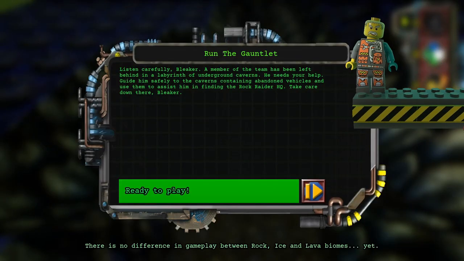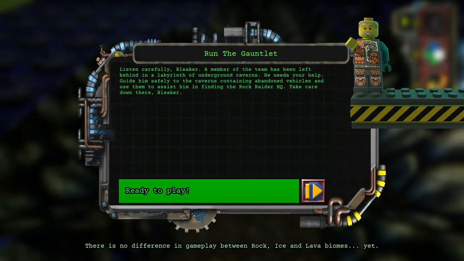Listen carefully, Rock Raider. A member of the team has been left behind in a labyrinth of underground caverns. He needs your help. Guide him safely to the caverns containing abandoned vehicles and use them to assist him in finding the Rock Raider HQ. Take care down there, Rock Raider.